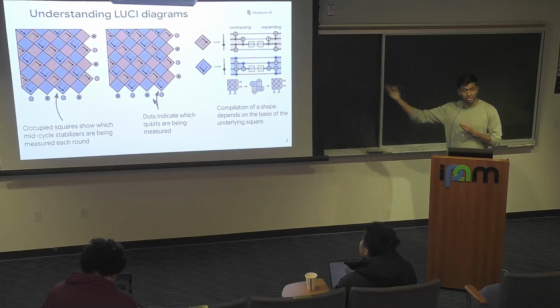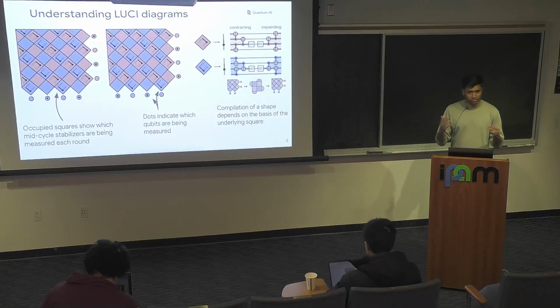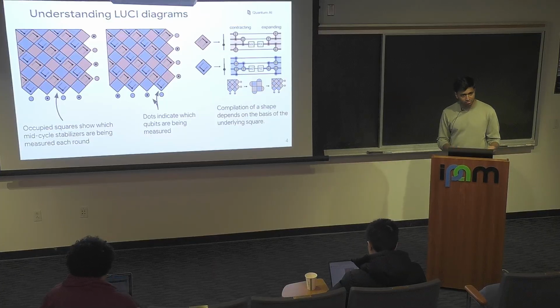Over the course of 2 rounds, I'm measuring all of them. All the ones in the middle, all the ones in the standard ones, but not yes, the new ones. Okay. Yeah, exactly. All the ones in the standard surface code are being measured every round, which corresponds to half the mid-cycle ones being measured every round. There are twice as many stabilizers as there should be, in a sense.